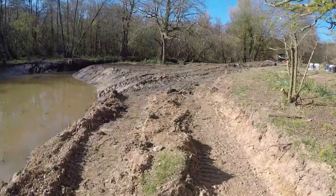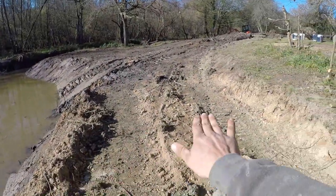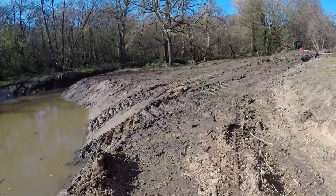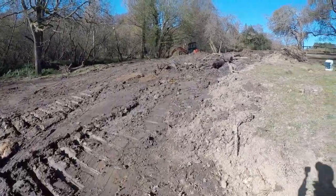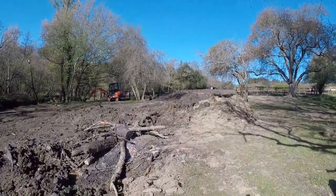Now we're just going to tidy all the mess that we made. The owner actually liked the fact that she can walk along here, so we're going to keep that flat, landscape it, and blend it back into the field here. We'll do the same here and put some topsoil in there. That's where our whole road was. You can see the dumpers are destroyed. We had a fire here just to burn up some rubbish. So we're going to tidy all this up.